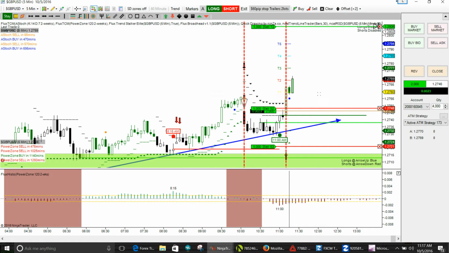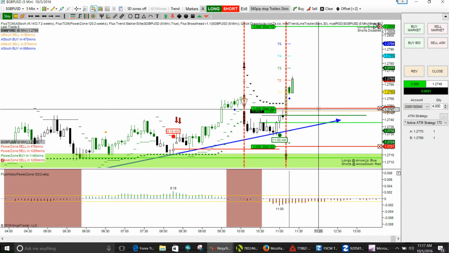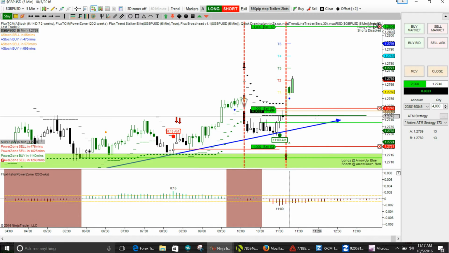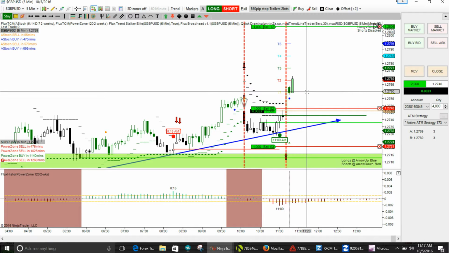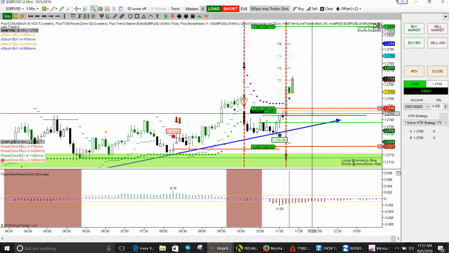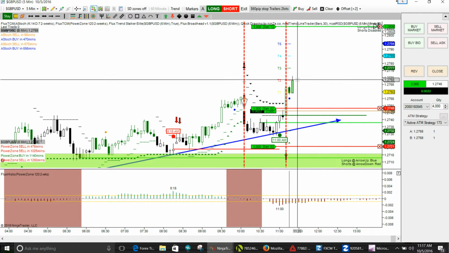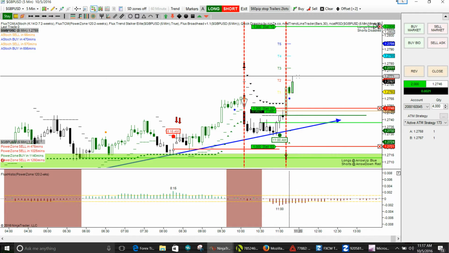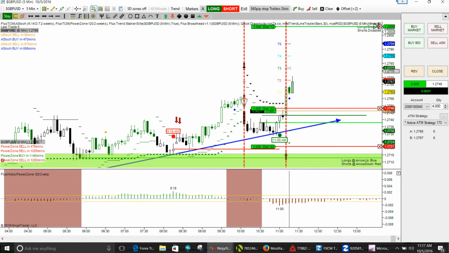Okay, so as the pound took out the 20 pip target, the stop goes to break even on the last unit, and this is target 2. Target 1 was taken out. All right, so this stop strategy, say if you hit your target, you see this is one of the targets here, and it comes really close and almost touches it, it's going to start pulling this target down. So it's called a chase stop.